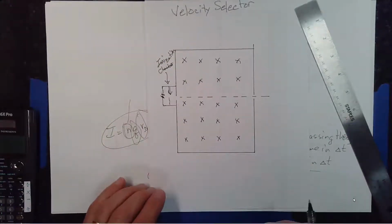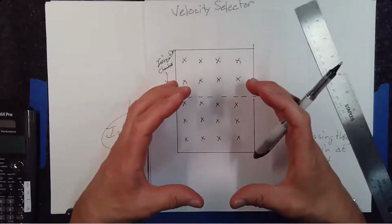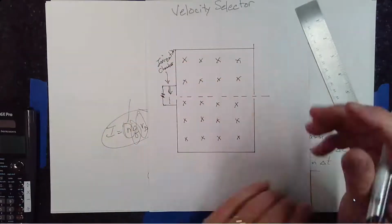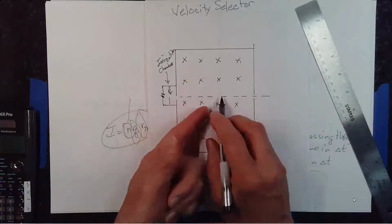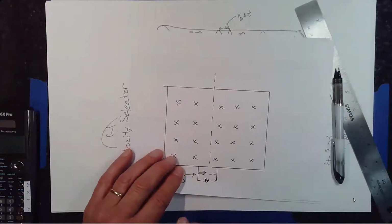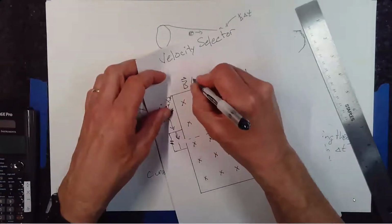And that's the volume of space. And for something that big, it's not that difficult to make a uniform magnetic field in a small part of it. And it would be uniform in here, and then it would extend out into the rest of it. Now, if you've got positively charged particles that are coming into here, I'm going to rotate this for a second. If they're headed in that direction, and I'll put a note up here, B into page.